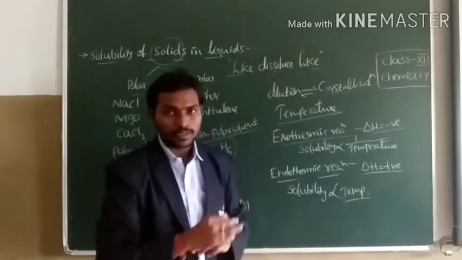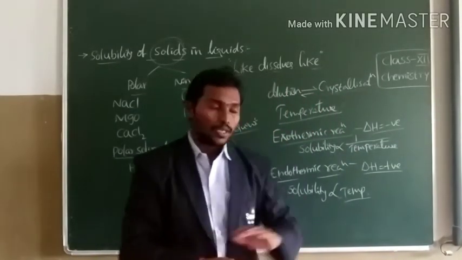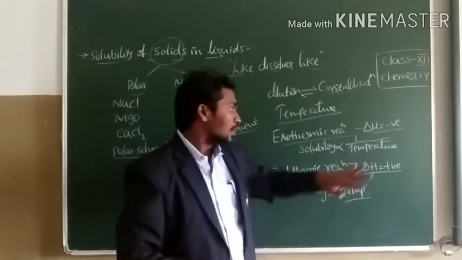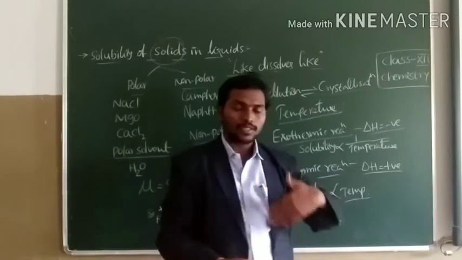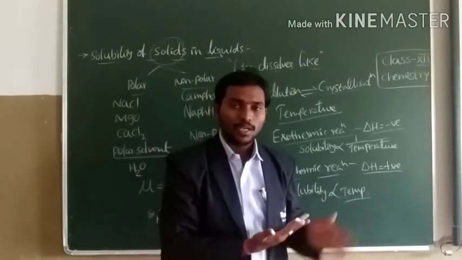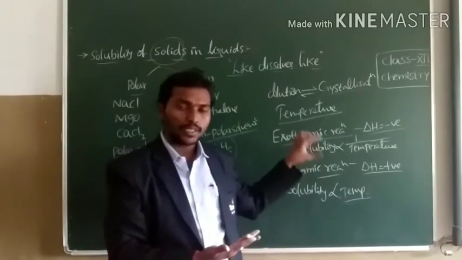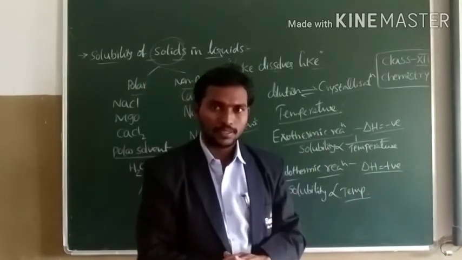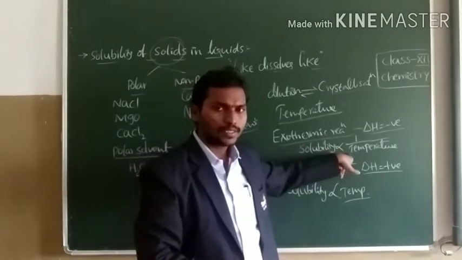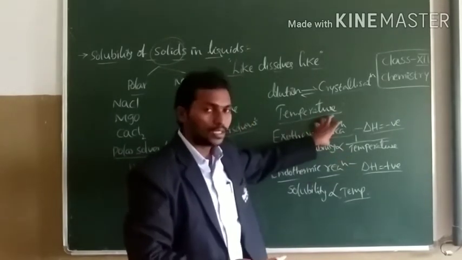Solubility is inversely proportional to the temperature. This is because during exothermic reactions, energy is liberated. So when temperature increases, we are giving energy to the system. When we are giving energy to the system, then solubility of the solid in a given solvent decreases. That is the reason why solubility decreases in case of exothermic reaction.